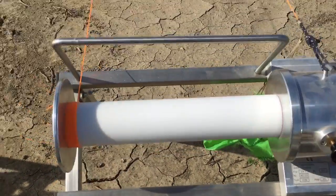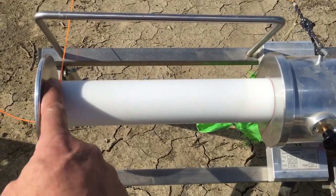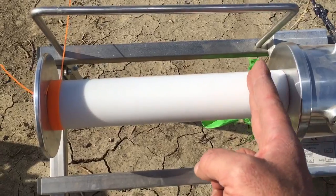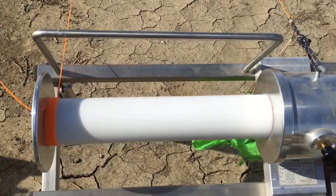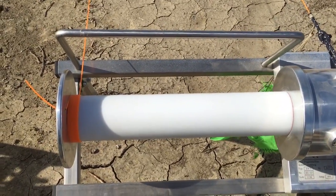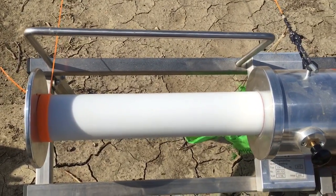This comes back to the point that before you even start, you do not want to have excess line on your winch. Once you tension up a couple of times you might notice you have a bunch of extra line — it's important to take that off, because none of it is under tension. When your line starts wrapping back across over it with big tension, it'll start slicing into the line that doesn't have tension. Every time you hear that snap, crackle, pop — that is not a good thing. It doesn't mean you have big tension; it means things aren't aligned properly and the line is cutting between other lines, compromising the line below.